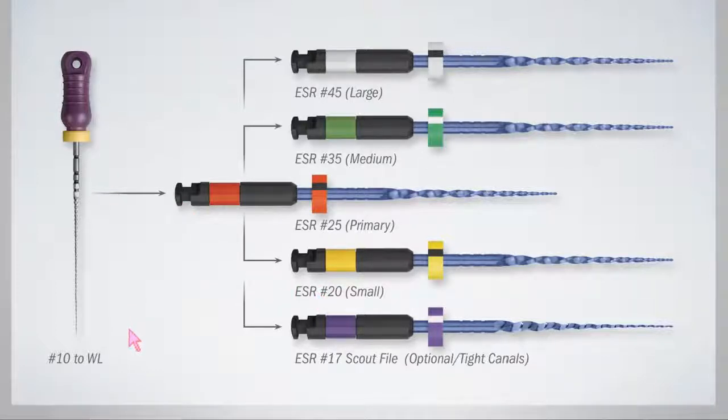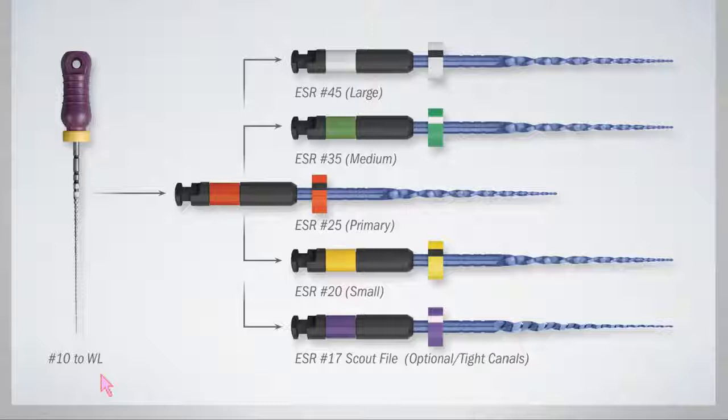The other advantage in protocol, and this is actually the protocol for their use, is that you don't need to do a lot of hand instrumentation. For many of the single file reciprocation protocols, you need to enlarge the canal to a much wider diameter in order to get that single file down. Well, for those of you who do hand instrumentation, you realize that the biggest hurdle of instrumentation is getting from a size 10 hand file to a size 15, and worse yet, to a size 20 hand file in a thin canal. That's a lot of instrumentation, and that's what causes you to have all those calluses on your fingers.